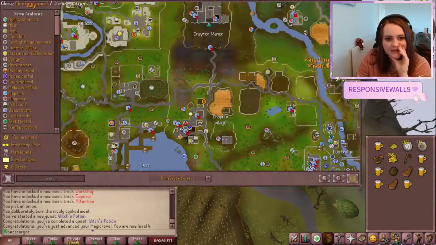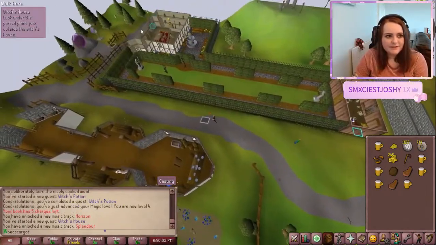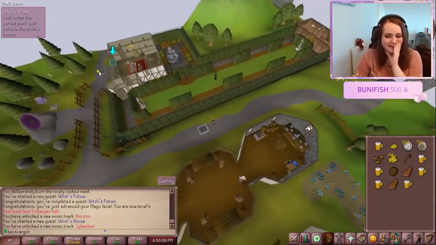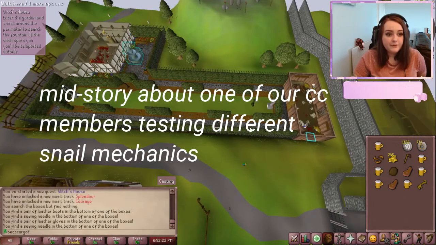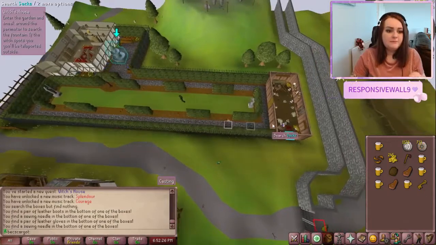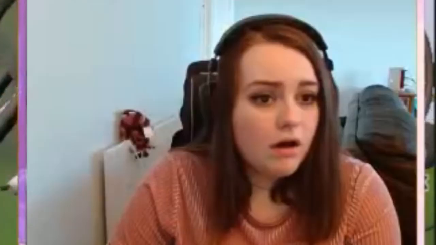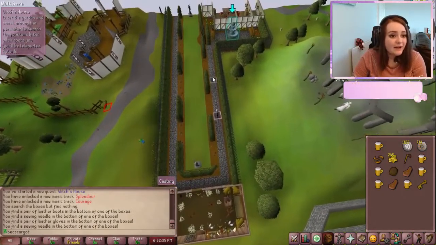Okay, I want to do Witch's House. Right, I want to do Witch's House for sure. This is going to be a disaster. I feel like this might be the end. This might be the end for me. And the snail waited outside the last tile that he'd been on before he entered. What the fuck? How is he so fast? How has he found me already?